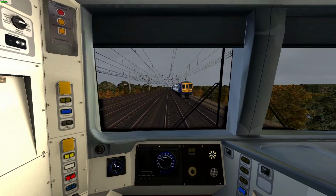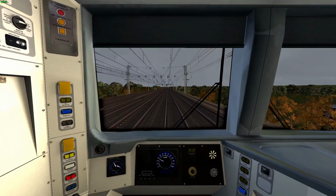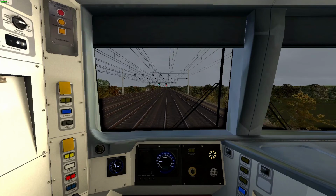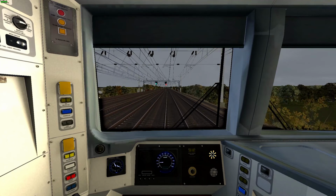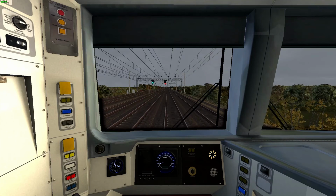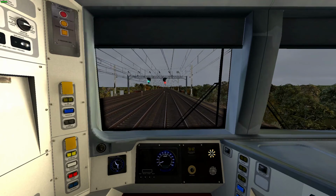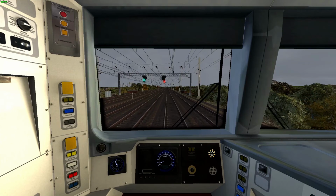Through a 9 to Manchester Airport. Also, I wonder where the TPWS grids are. They seem to be missing. Because we have to cut across all the lines, into the mail platform. We're going to have to wait for a path.